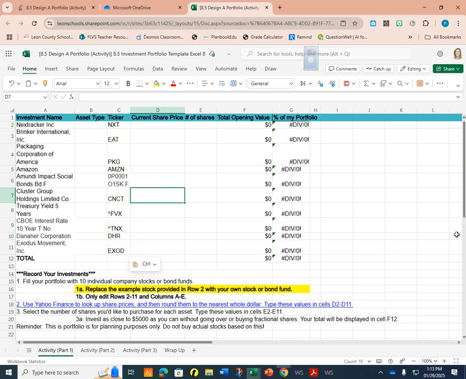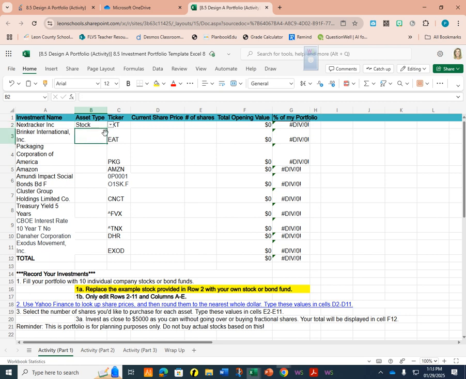Okay. So once you have your 2 stocks in, make sure you put the ticker name in. My Next Tracker Inc. ticker is NXT. Strangely, Brinker International Inc. is EAT. That's the ticker name, EAT. The next thing I'm going to do is there's a drop-down menu here, and indicate if this asset is a stock or a bond.